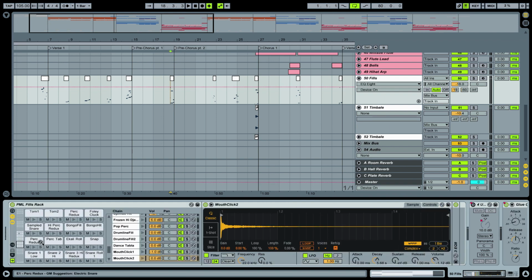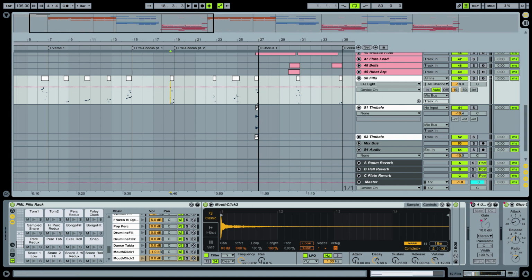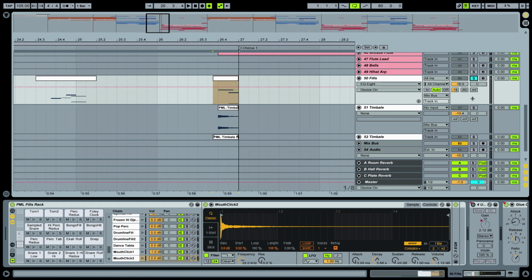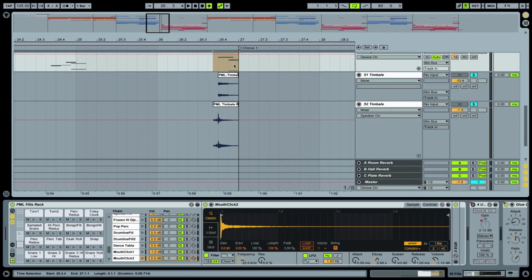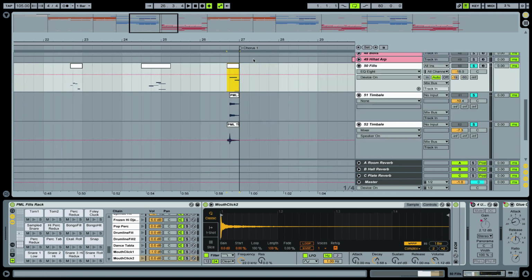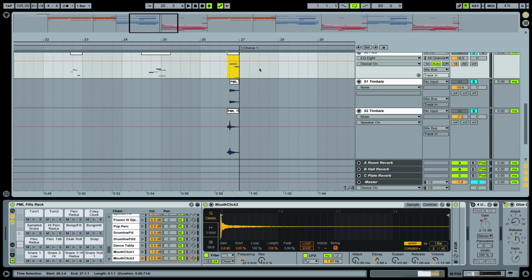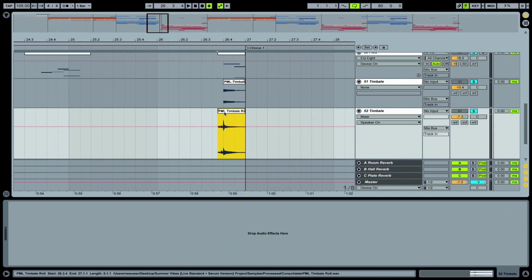Today I wanted to mostly talk about the kinds of sounds you can use in fills. I think we can start from the coolest sound here, and it's this timbale, which is playing here. I doubled it with a few timbales on audio tracks, and this is the fill. This is the fill before the chorus, I think. I think this is probably the most important part in which you really want that fill to be right. So here's this fill.